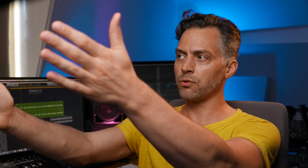And if you have a large room, then you can position yourself in it, get lots of guitar, and then choose which part of the room you want to pick up, because the back of the mic is going to be pointing into the room. So you'll have some choices to make over what your whole recording is going to sound like. And I love that. I think that's great.